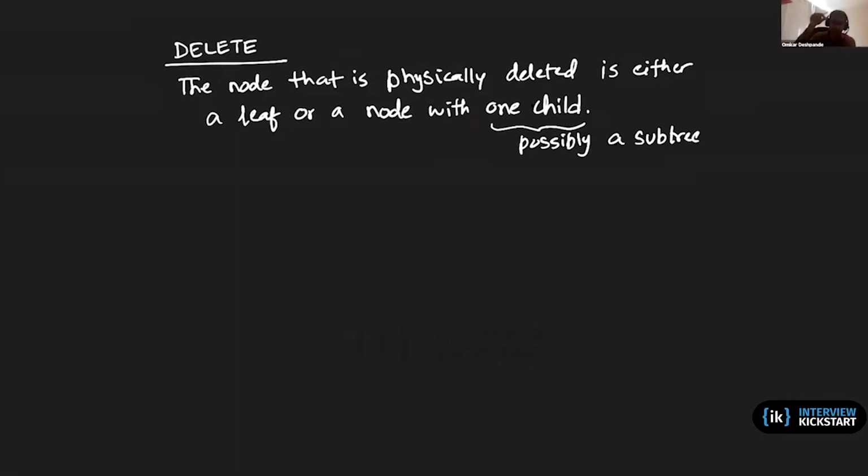So it's not like it has a single leaf node that is a child, because the successor of whatever it is we are trying to delete could lie anywhere. It won't have a left child, but it could have a right child, which could itself be the root of a large subtree. So let's say x is the node that we were trying to delete. So x could have been the left child or the right child of its parent.